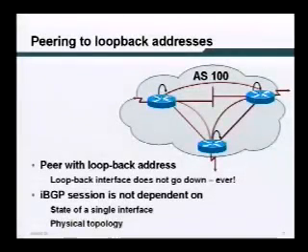Another important thing to try and do with IBGP is to peer with a loopback address, or at least some interface on the router that is always there. The handy thing with a loopback is, well, it doesn't ever go down. It's always there. You can't unplug it. You can't pull it out of the box. You can't delete it, at least not without a lot of hard work. Whereas any of the physical interfaces like Ethernet or serial can go down, and connections can break and so forth.